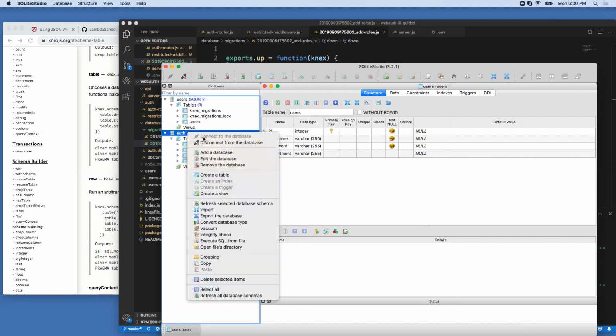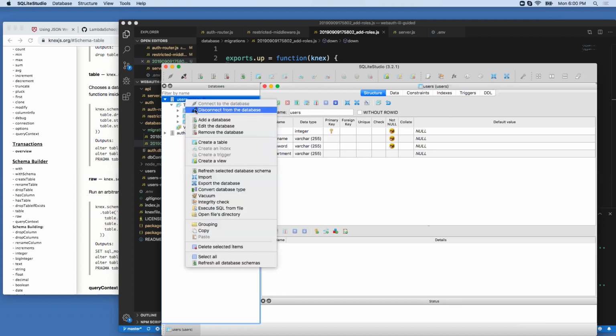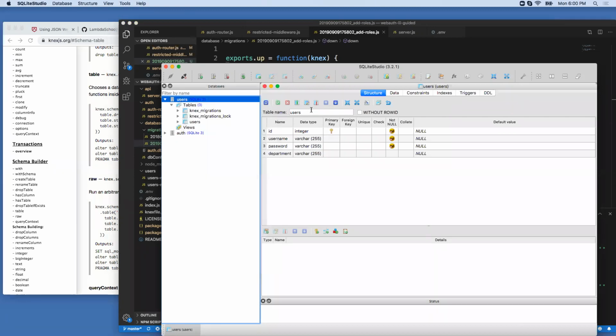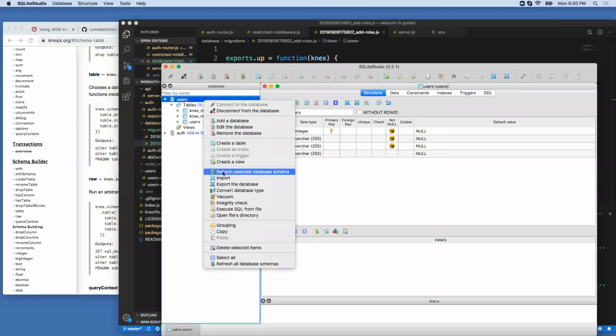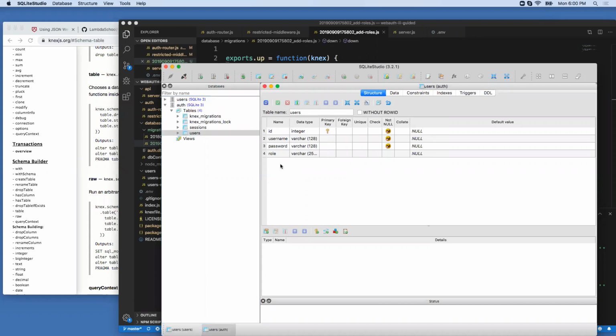But let's, I thought I disconnected. Oh wait, that is a different, oh dear, what did I do? Well, I think all we have to do is refresh. Oh, wait. Here we go. So we have the role. So that's good. We've got a role column in our database now.